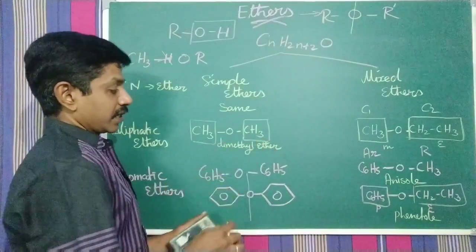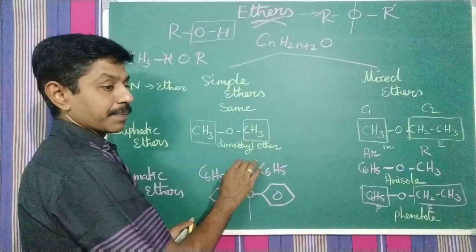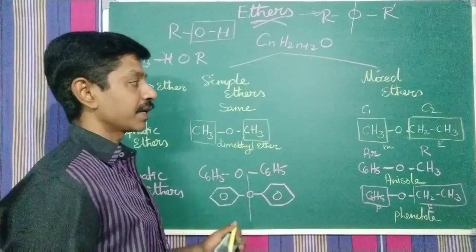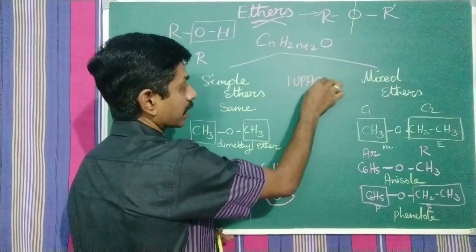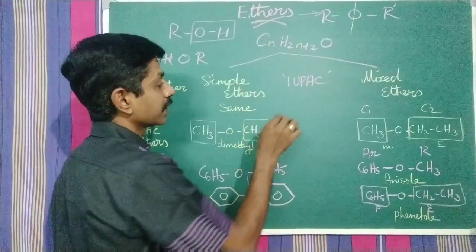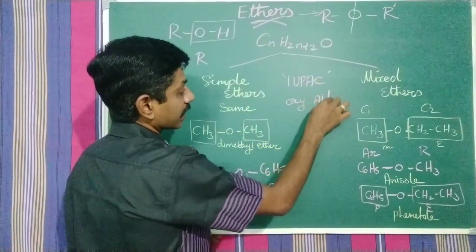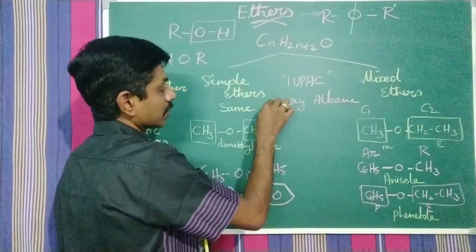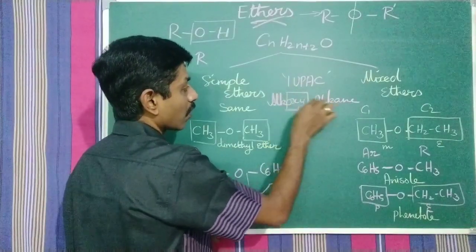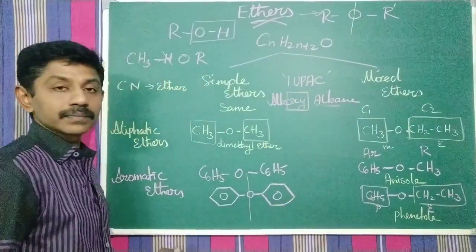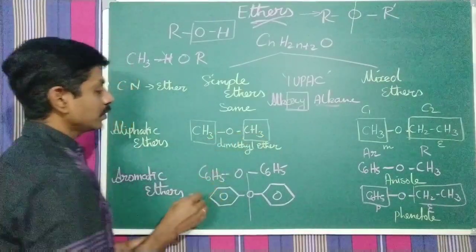Whenever we talk about naming, we are talking about a common name, and there is a standardized name available, as you know, that is called the IUPAC name, IUPAC naming. In IUPAC naming they say alkoxyalkane is the rule for naming ether. Alkyl group, oxyalkane. In such a case, how can we give an IUPAC name for this compound?